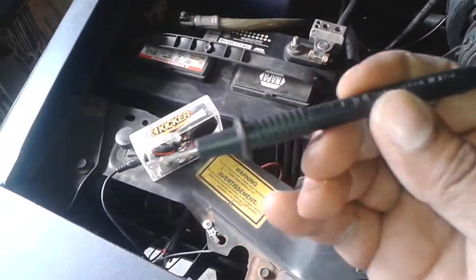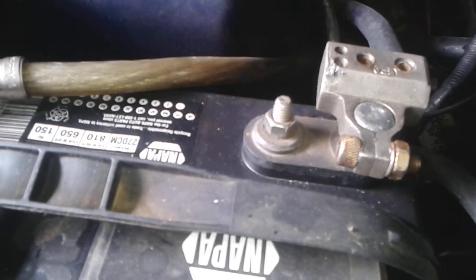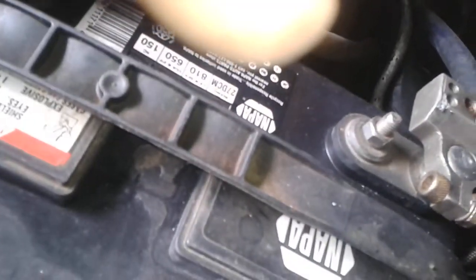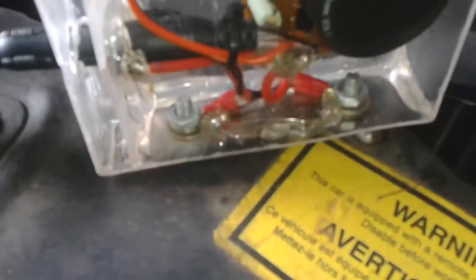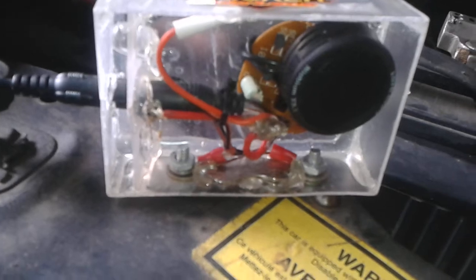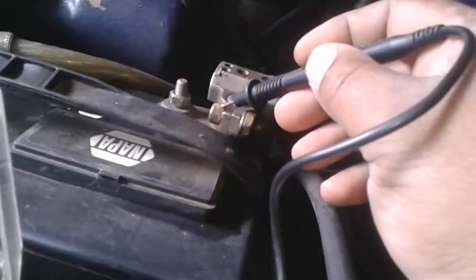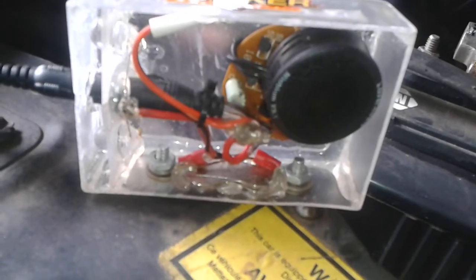Got me a probe. And what you do, let's see here. Get a good ground. Let me get a good ground. Hold on. Alright. Once you lock your magnet in place, you don't have to worry about it going nowhere. You touch the ground.